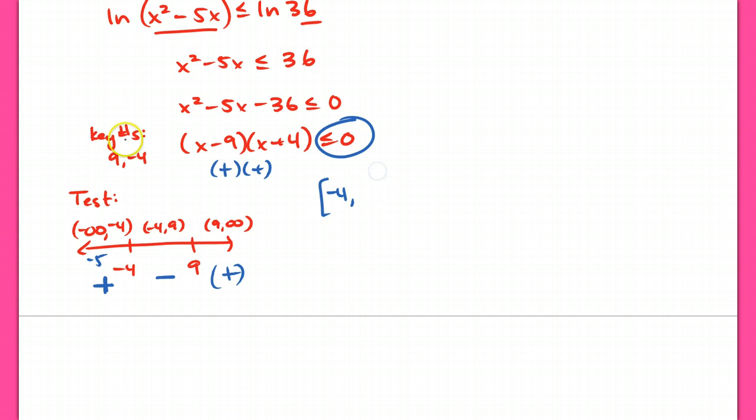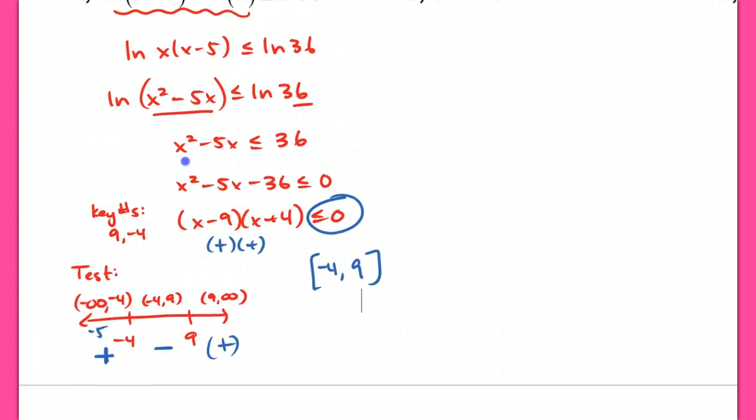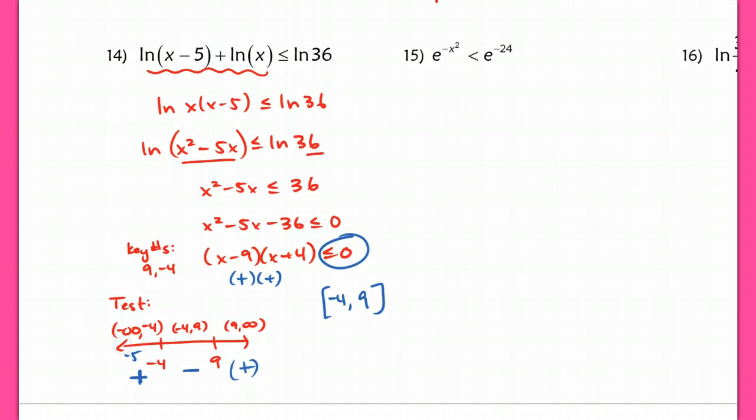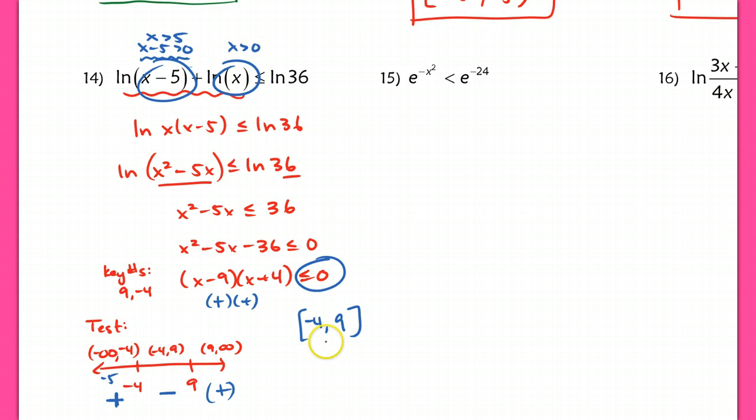However, go back to the original and look at what the domain of this log would be. So the domain here, x minus 5 has to be greater than 0 and x has to be greater than 0. This is actually more restrictive than x is greater than 0. This is saying that x must be larger than 5. So I cannot use values from -4 to 5, right? Those are all not going to give me a valid argument. I have to have a positive input for this log.